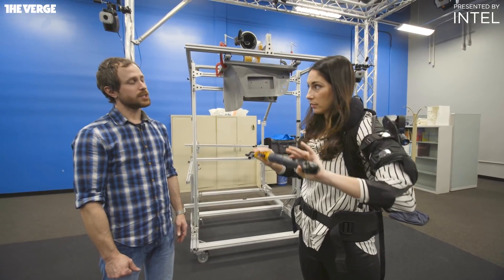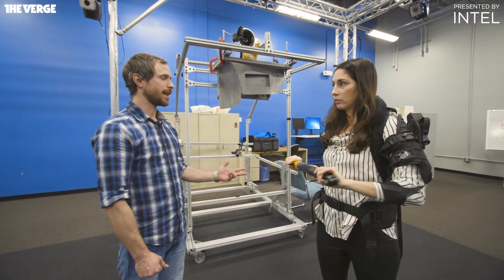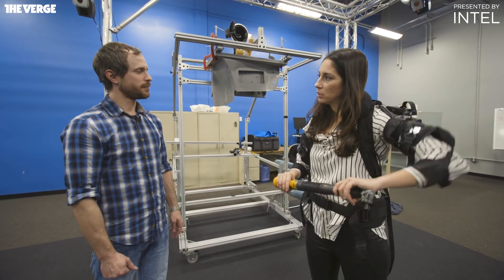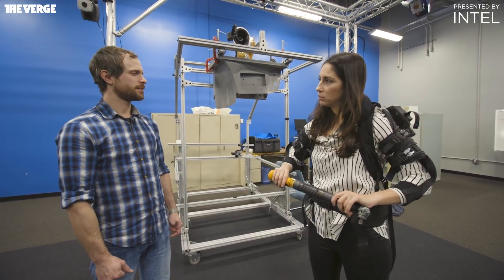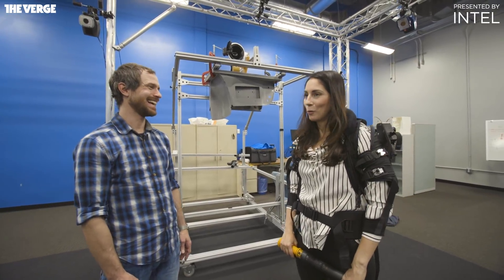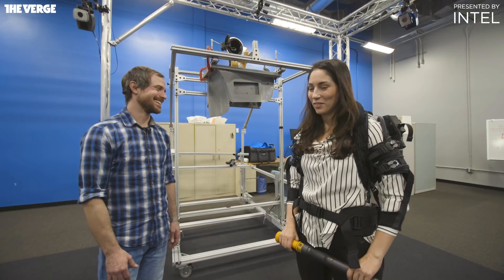How many people right now are using this? We only have four right now in the Michigan area — a couple at Flat Rock Assembly and a couple at Michigan Assembly. They've been using them pretty much full time since May. How much do they cost? The devices are around $6,500 a piece. It really doesn't feel like I'm carrying nine extra pounds — I think I felt worse after Thanksgiving dinner than I feel right now, and that's probably 11 or 12 extra pounds if you eat like I do.